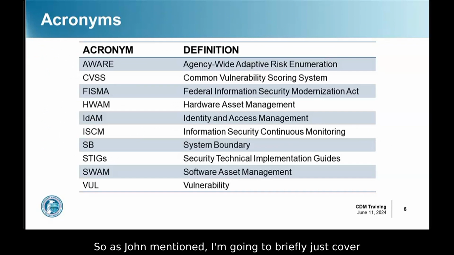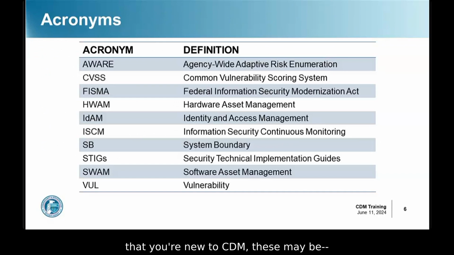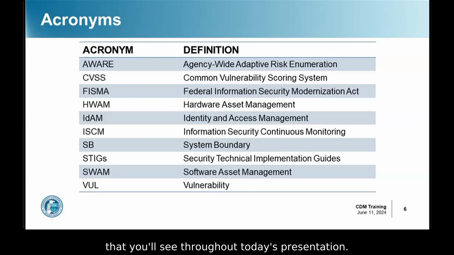So as John mentioned, I'm going to briefly just cover some of the acronyms that we will be discussing in today's course. I'm not going to go through each one of them, but in the event that you're new to CDM, we've referred to these ones as some of the more common acronyms that you'll see throughout today's presentation. The first is ISCM. And so that stands for Information Security Continuous Monitoring. And that maintains an ongoing awareness of information security, vulnerabilities, and threats to support organizational risk.